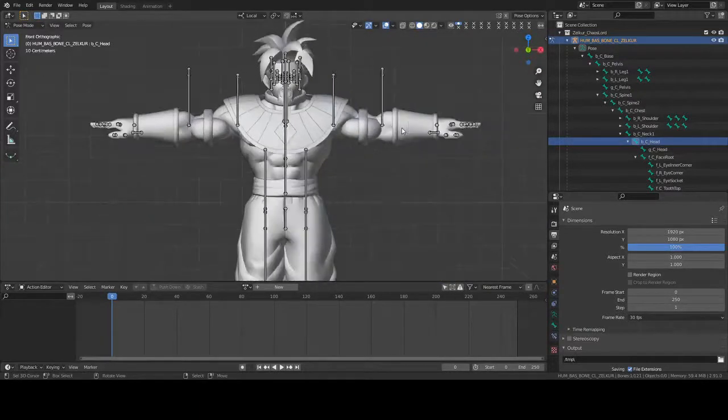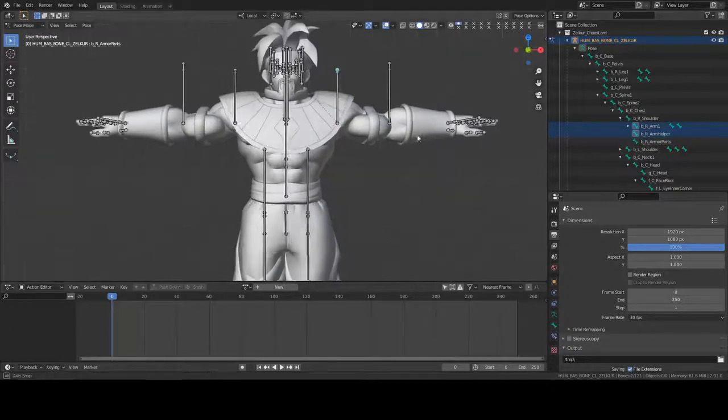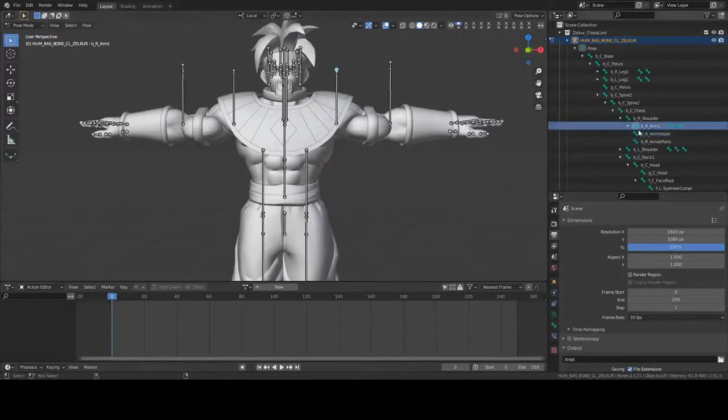All right, so what I'm going to do is select all of this. This is under the right shoulder, right? I don't want the armor part, so I'm going to take the armor parts off. Hold Control and click it twice. If it's already highlighted, click it more than once. So I want just those two: the arm and the arm helper.